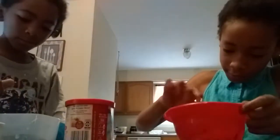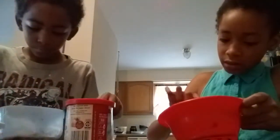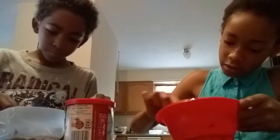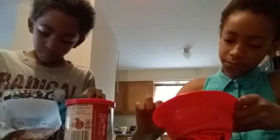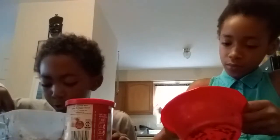His is finished melting too. Well, now it is. But mine's a lot more liquidy. I think you might have to melt it a little bit more. I put it in for the rest of the time. It's gotta come out looking hard for it to be like this. Oh yeah, it's gonna get melted a little bit more. This brownie is much too warm. It's melted. It's hard and sticky at the same time.